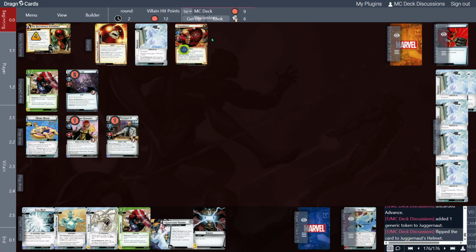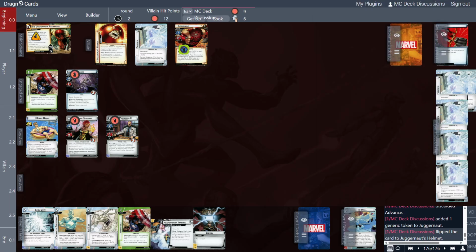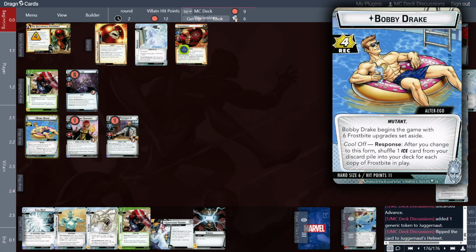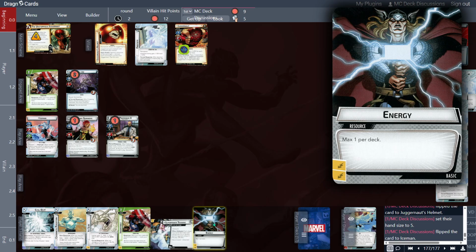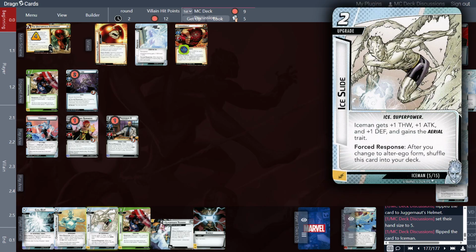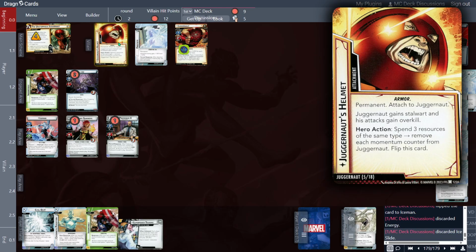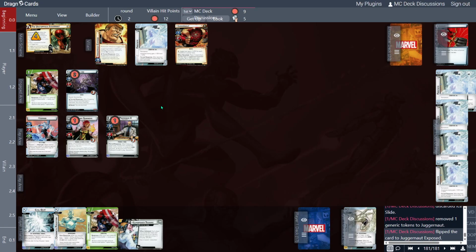All right, so do I want to heal up some more? It's very important to stay healed up as much as you can against him. No, I'm going to go ahead and leave it be here. So let's go over to our hero side. Okay, and then I'm going to do this right away. I have 2 resources here and the ice slide, so I'm going to pay with those 3. I spent 3 of the same type: remove each momentum counter from Juggernaut, boom, and flip this card. So now he's exposed again.